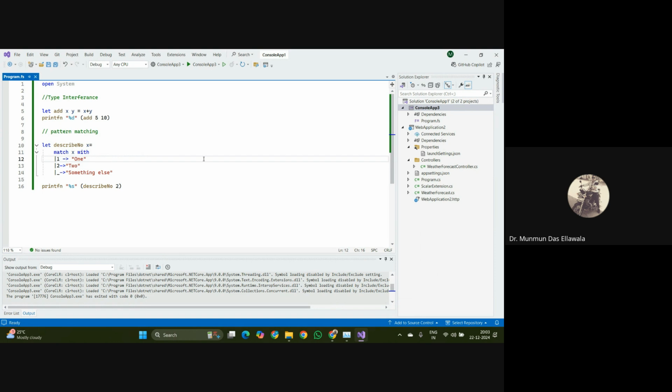Okay, so this is running fine, but it is also used in very complex conditions for pattern matching. And the third interesting feature is immutability. You cannot change anything here. Once you declare a list, it acts like a tuple. You cannot change anything on that particular list or array. You can define another array, but you cannot change the existing one. This actually helps a lot in parallel or concurrent programming.